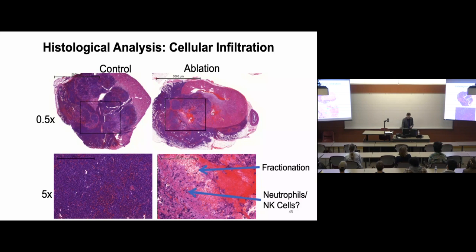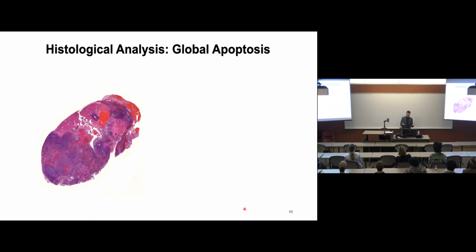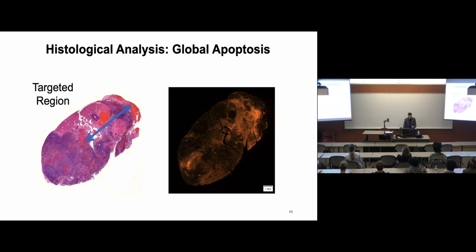The other thing that was really interesting was the type of cell death that was initiated. Again, this is a tumor that was treated. In this case, we really only treated a sub-portion of the tumor for a couple of different regions. Again, you see these regions of ablation consistent with intense bubble activity. Complementary to that, we also performed TUNEL staining. TUNEL is indicative of apoptosis. It's not a mechanical ablation, but you're causing the cells to commit suicide over time. Anywhere you see this copper color, you see apoptosis.